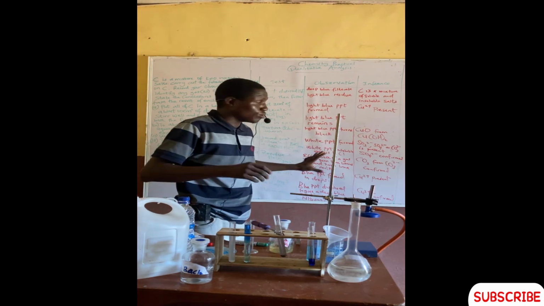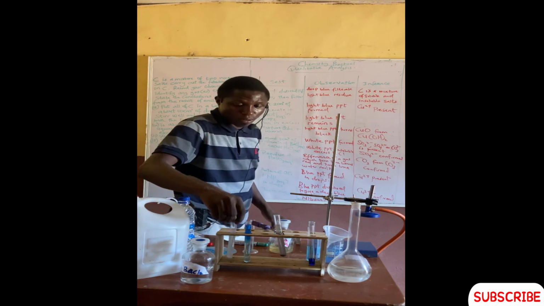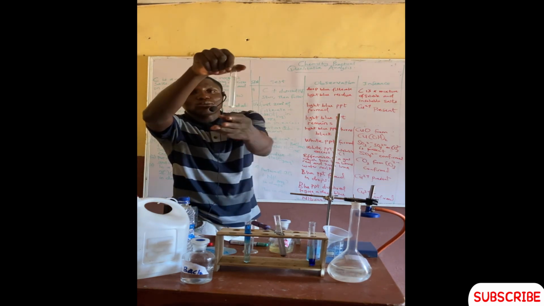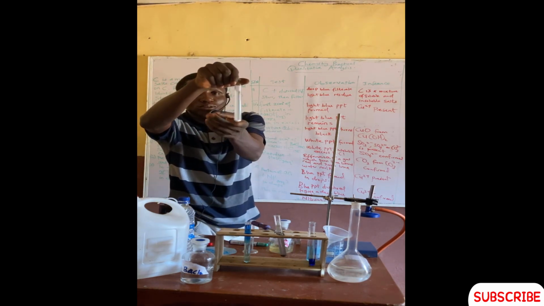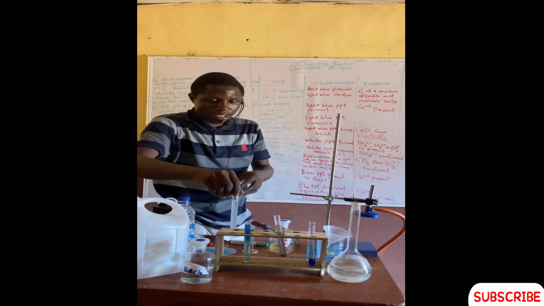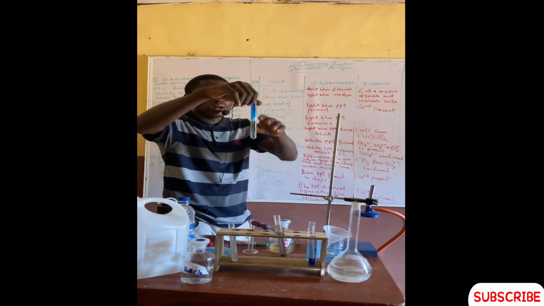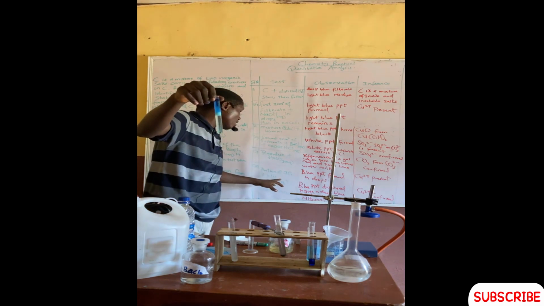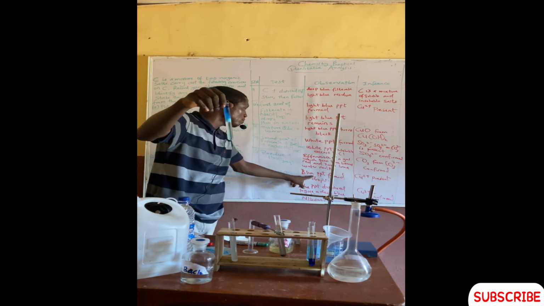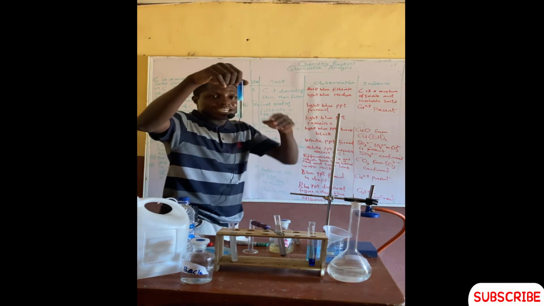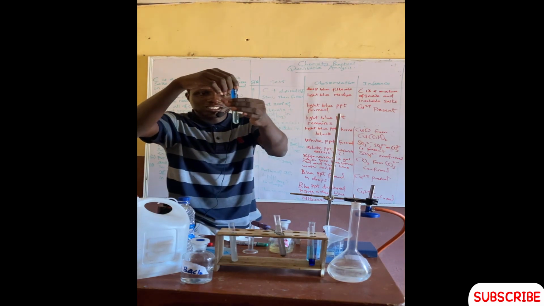The next one was what? We used it to confirm SO4 2-. We are adding barium chloride, and we can see that the white precipitate is insoluble in acid, you can still see it here. And the last thing is, when you add aqueous ammonia to it, we have a blue precipitate in drops. Then in excess, it dissolves to give a deep blue solution.